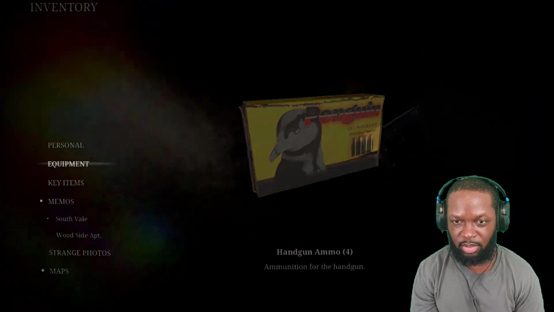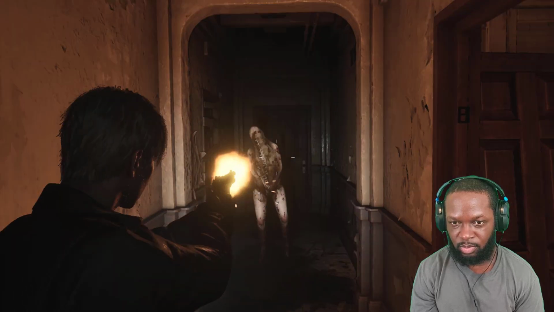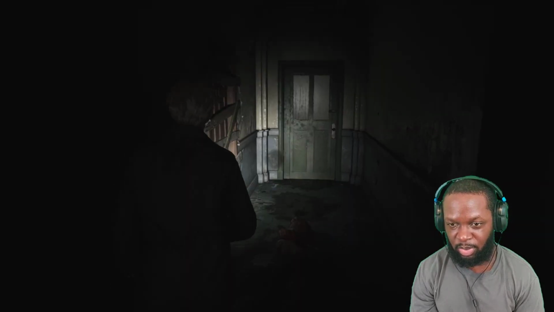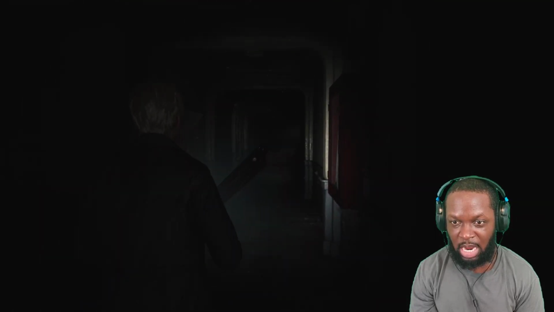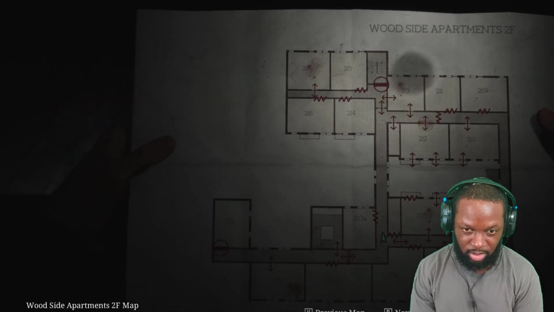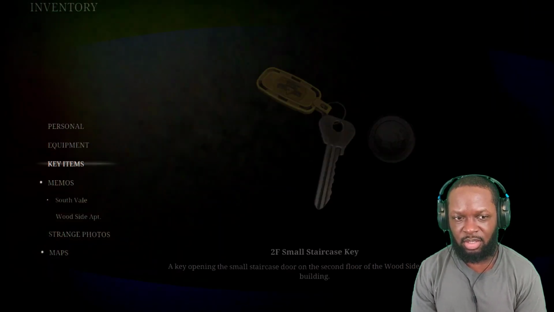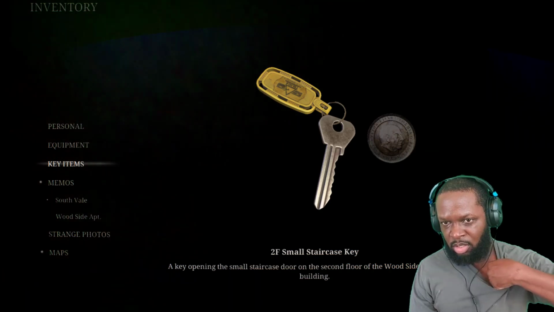There you go. You might have to use the gun. How much bullets we got? I know. I don't want to use the bullets, but I'm gonna have to. In this situation, you see how often we save, right? That's why I'm like just using the gun. Alright, so we have another key. 2F. Open a small staircase on the second. 2F.